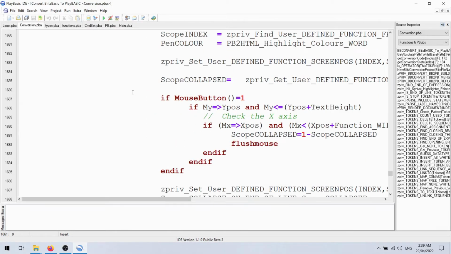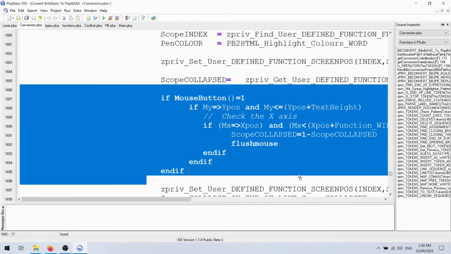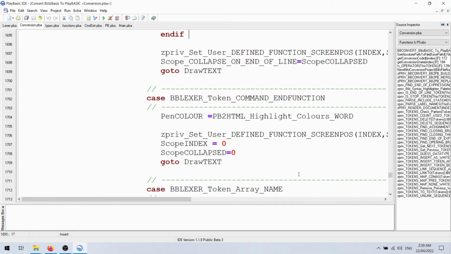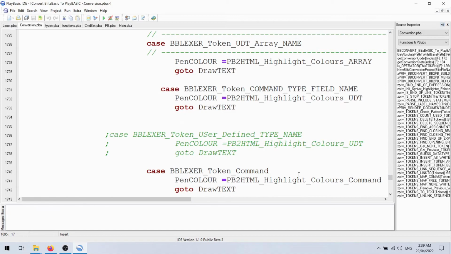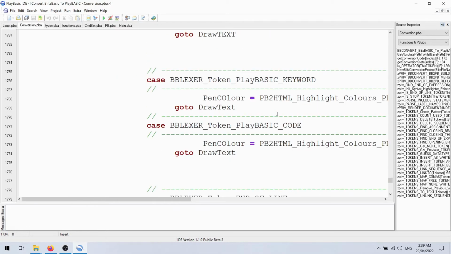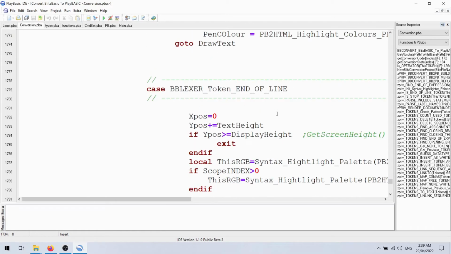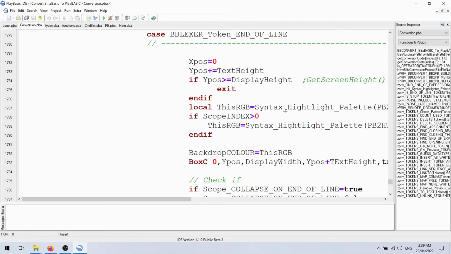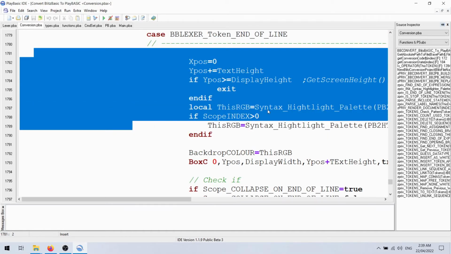This is just the thing to toggle the collapse of the function before. So we're displaying array names in their own palette, types in their own palette, something else, whatever. But it just falls through. If you find an end of line, we've got a bit of logic to handle what we're doing on the next line.